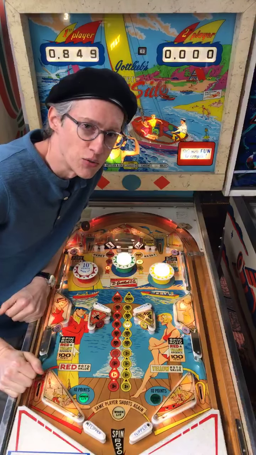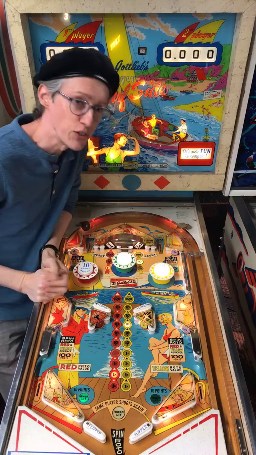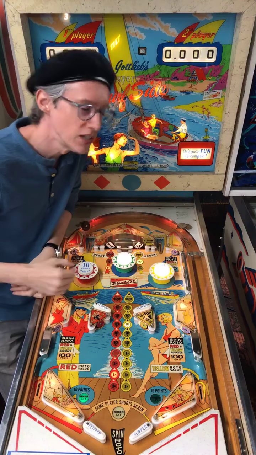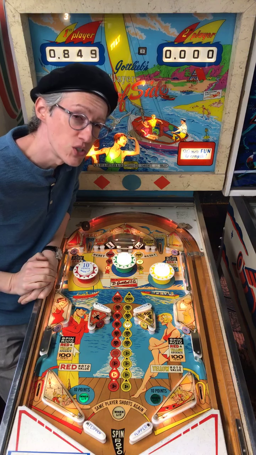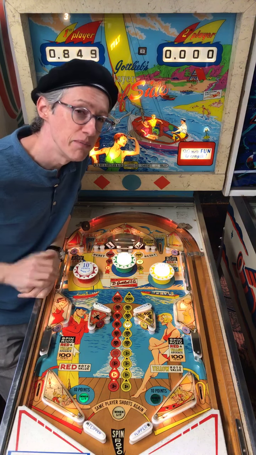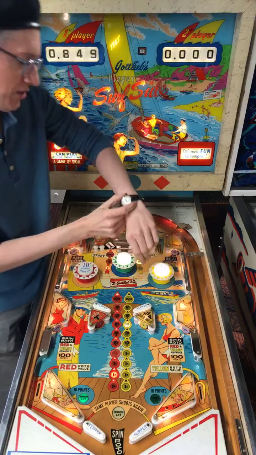It's Nick Shell at the Roanoke Pinball Museum with Gottlieb's 1967 two-player masterpiece, Surfside. I personally think this is the best two-player game that Gottlieb made in the 60s. Prove me wrong!